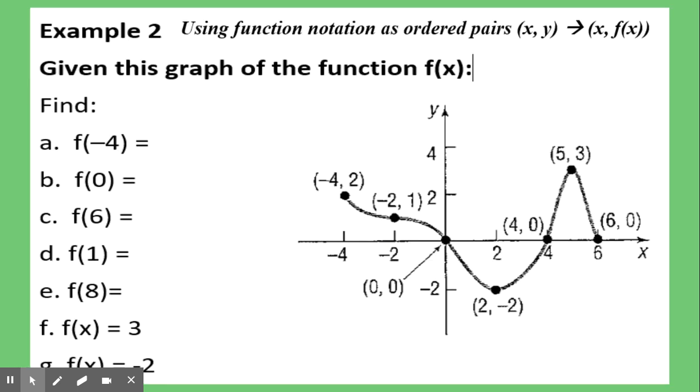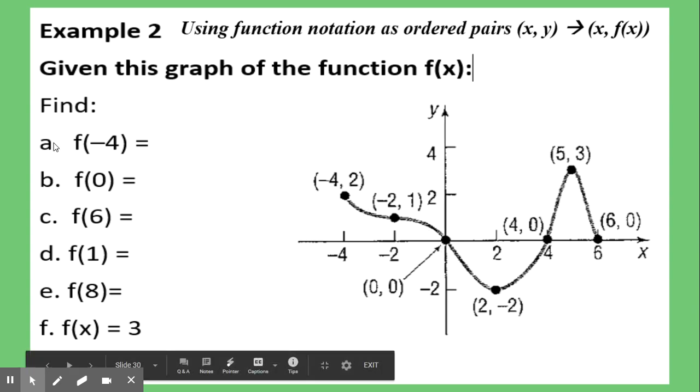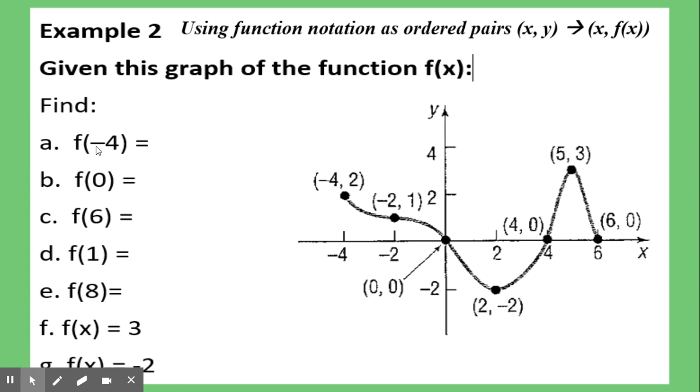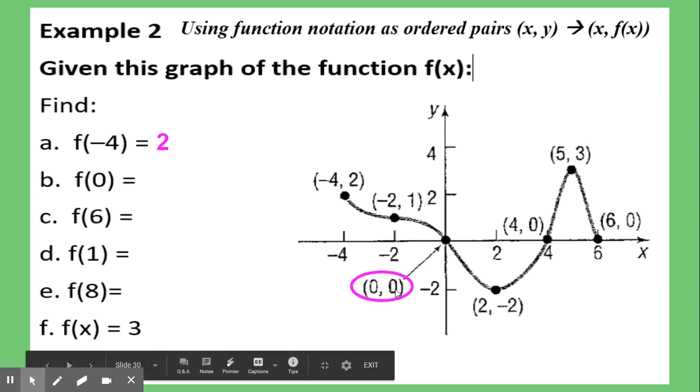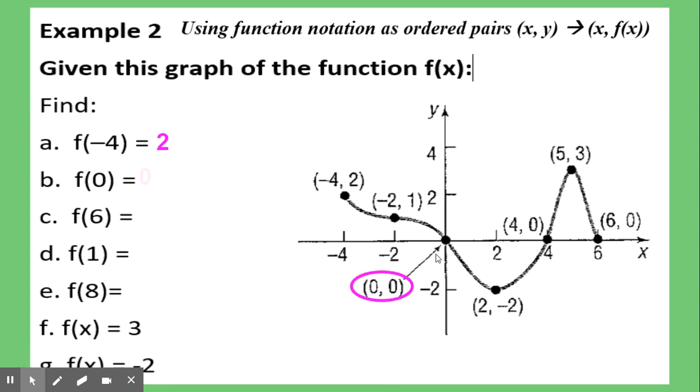Same thing for a graph. You're looking at a graph, and here it says f of -4. All this means is f of x where your x value is -4. Wherever x is -4, my y value should be 2. My ordered pair gives me my x value and then my y value. Let's look at the next one. f of 0 is 0. When my x value is 0, it's basically asking you what is your y. My y is 0. So that's my ordered pair.